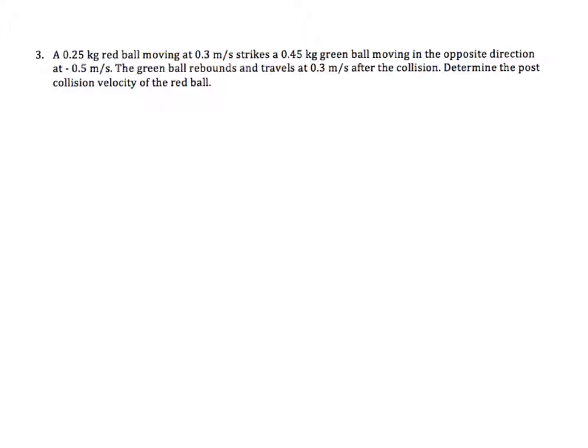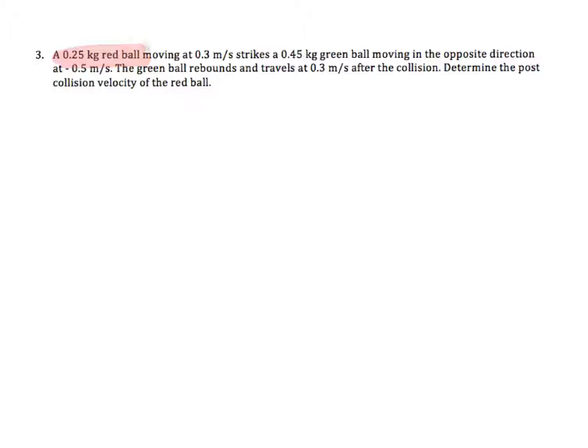Hey y'all, in this video we're going to go over question 3 from the momentum, impulse, and collision worksheet. So in this question we've got a red ball and a green ball colliding. So first thing we're going to need to do is separate out all of the variables given to us. So I'm going to underline what's red in red for the red ball and what's green in green for the green ball.